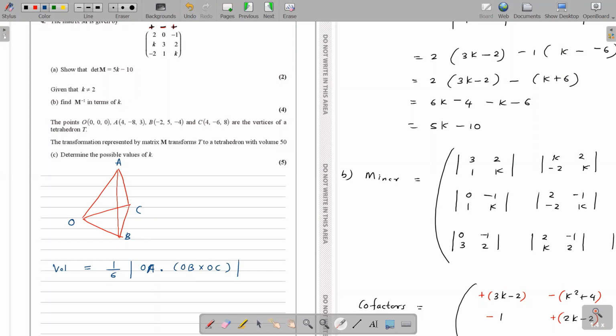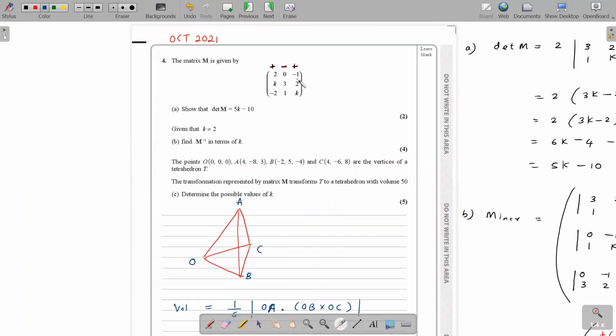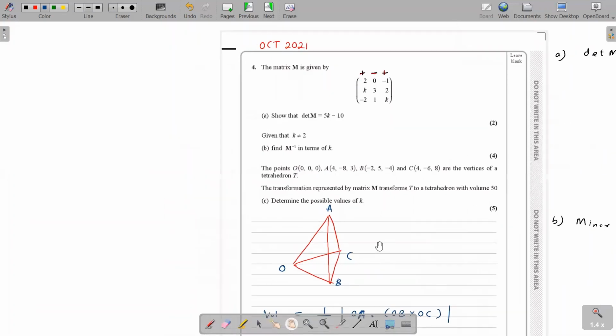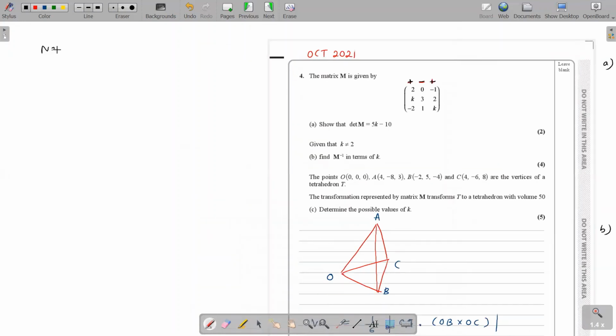How do I get the new coordinates? You have the transformation matrix, right? And you have the object coordinates. Can't you find the image coordinates? So the point (0, 0, 0), do you think it's going to move? Point (0, 0, 0) will not move. These are linear transformations. So you have to get the new A, new B, and new C. How do you get the new coordinates? Transformation matrix times the object coordinate.